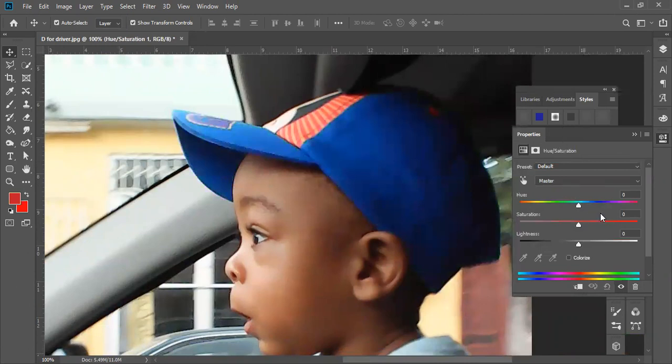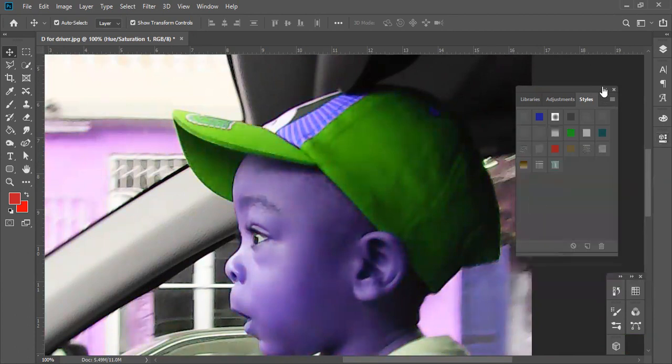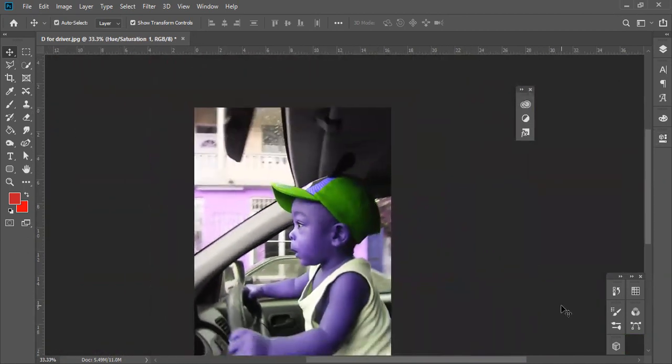No, I want to do something else anyway, so I'll kill two birds with one stone. So what if I didn't select blues, right? I use master, which will affect all of the colors on the document, right? And I tweak it till I get the color I want my hat, right? But look at the effect of that hue saturation adjustment on the rest of my image. It basically ruined the rest of my image.